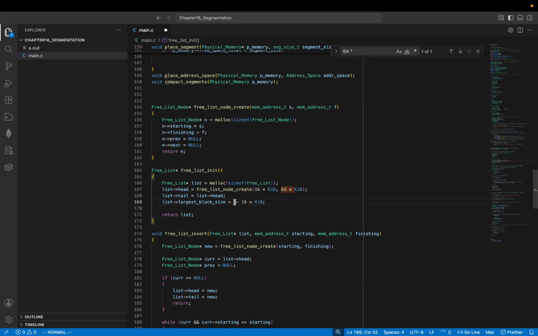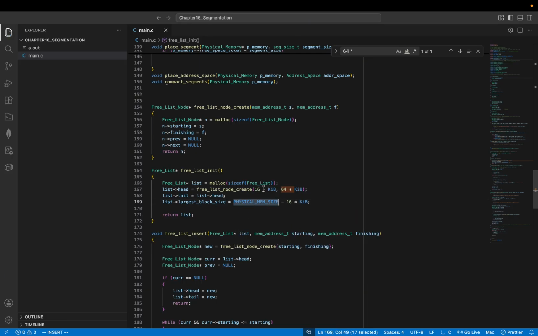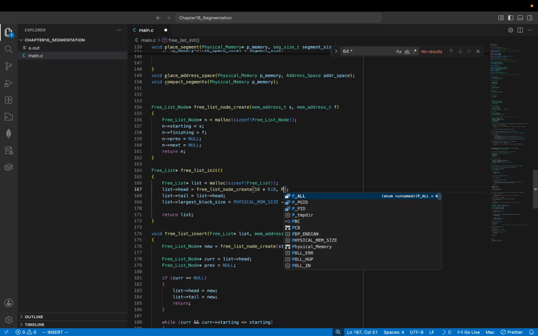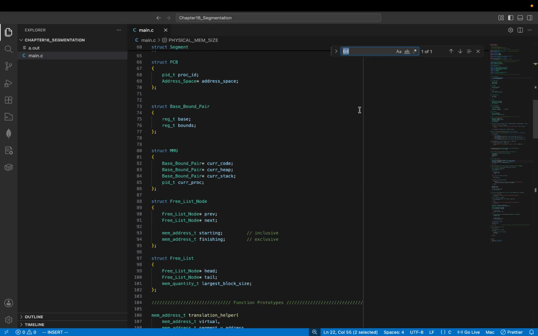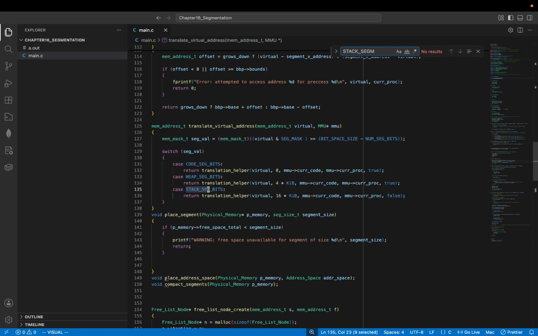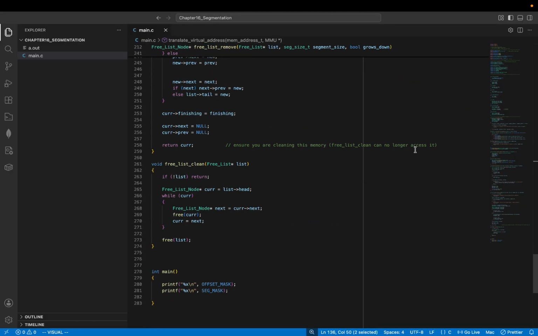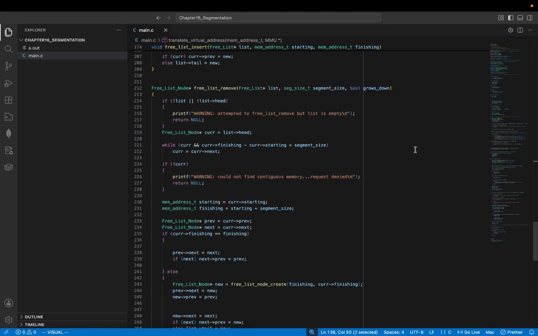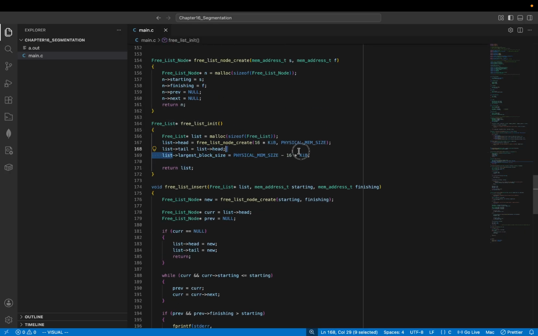Which is the same as the physical memory size, which makes sense. So yeah, the largest block size is this one.